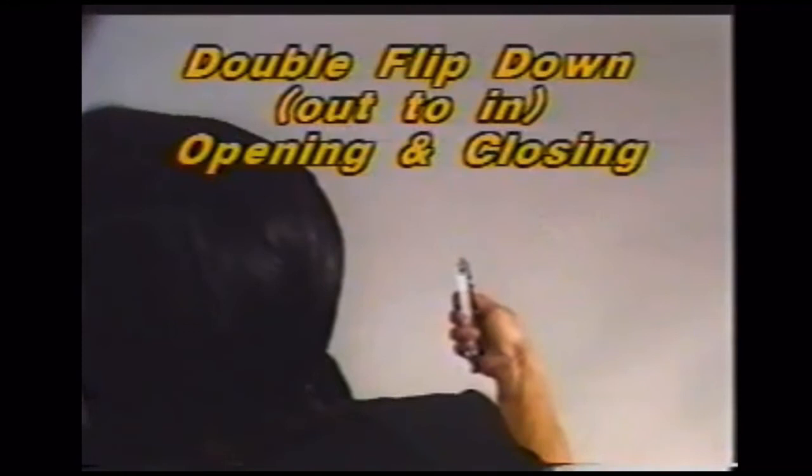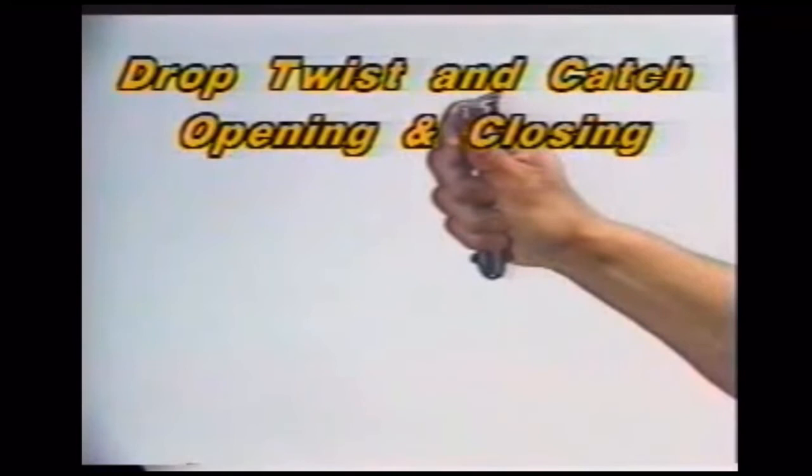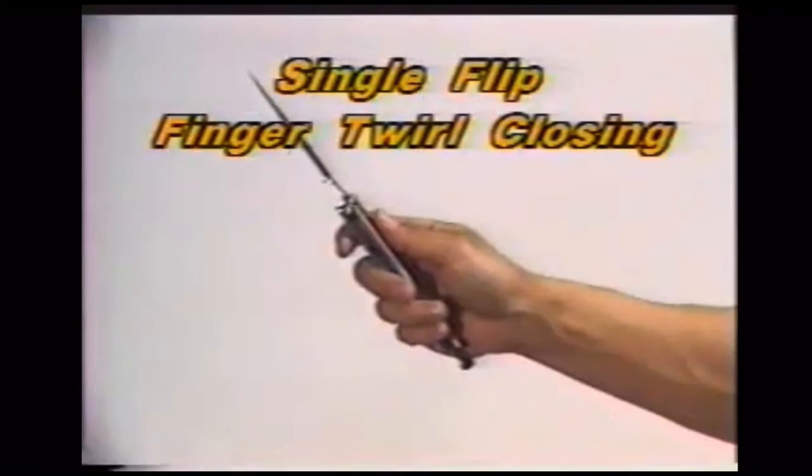This is a drop, twist, and catch opening and closing technique. Swing handle down and out, twist your grip, and swing up to open. Swing handle down and out, twist your grip, and swing up to close. This is a double flip up opening. Letting safe handle rotate in your hand, flip handle up twice to an open position. This is a single flip finger twirl closing technique.